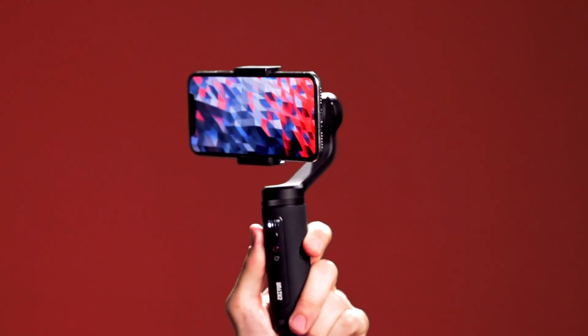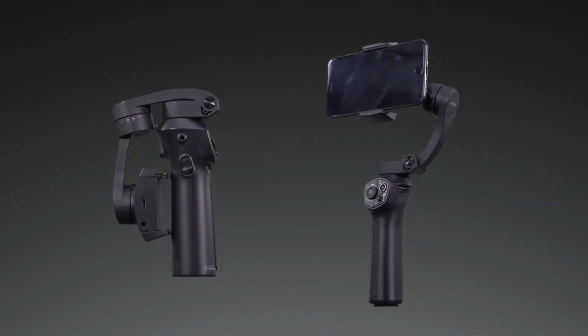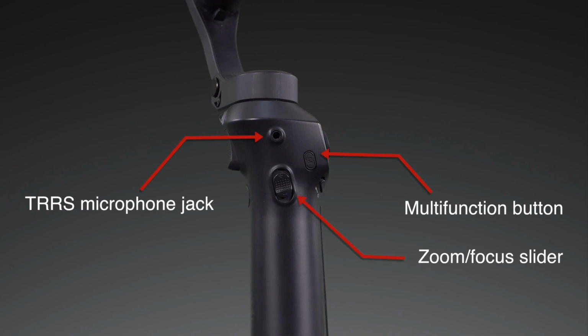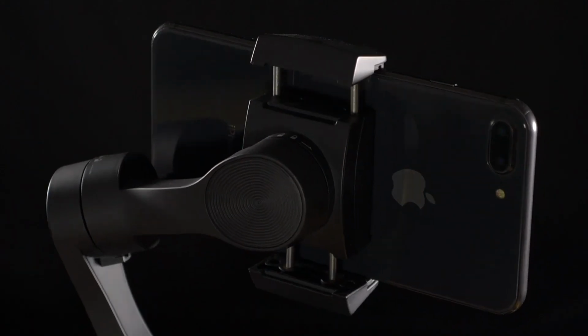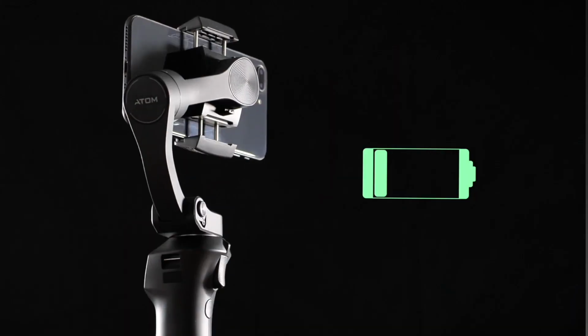And there's one odd one that I really like, which is called the Snoppa Atom, which has an actual microphone built in, where you can connect to your phone and it actually has a microphone port on it, as well as wireless charging built right into the 3-axis gimbal. So, other ones that you can look at.